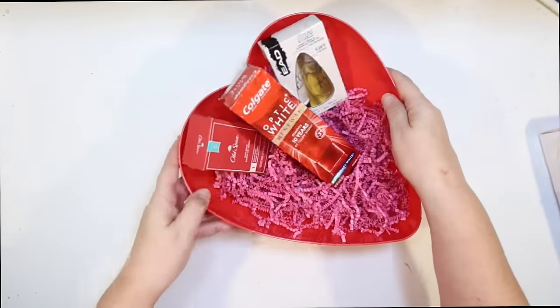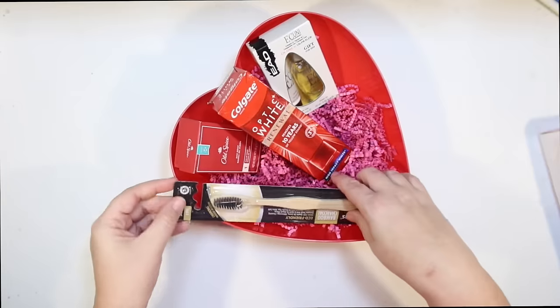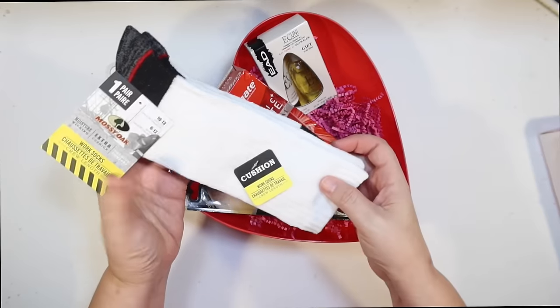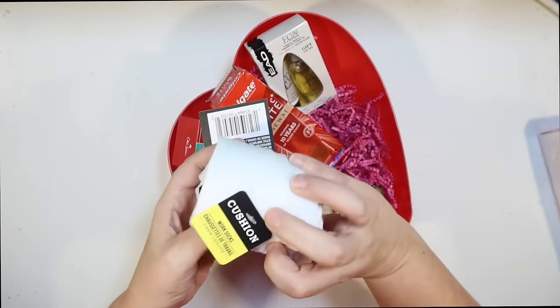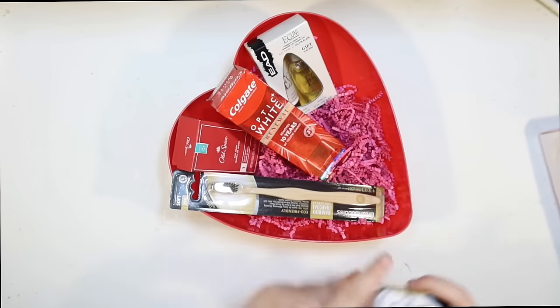This guy's pretty practical and he's going to want stuff that he can actually use. A new toothbrush. I really like these little charcoal brushes from the Dollar Tree with like the bamboo handles. They're really nice. They even have like Mossy Oak work socks. So I thought those are some really nice quality socks. And I'm going to kind of roll those up and add those to the gift basket as well.